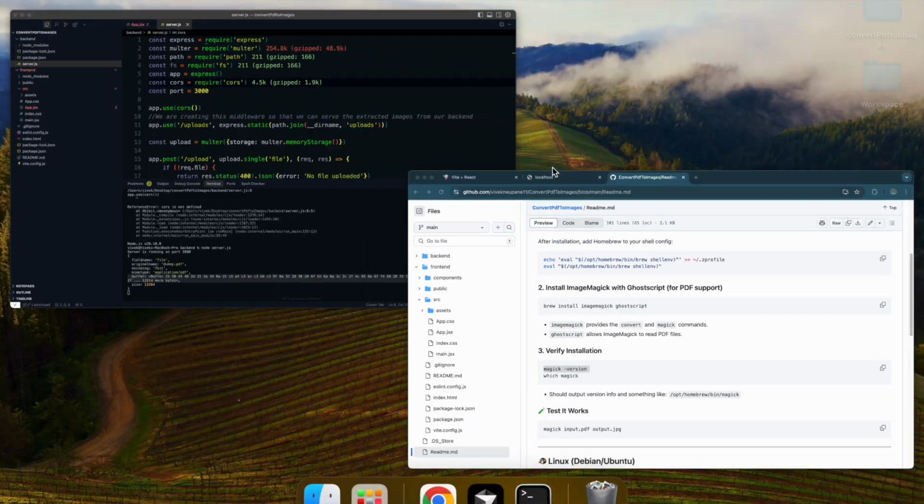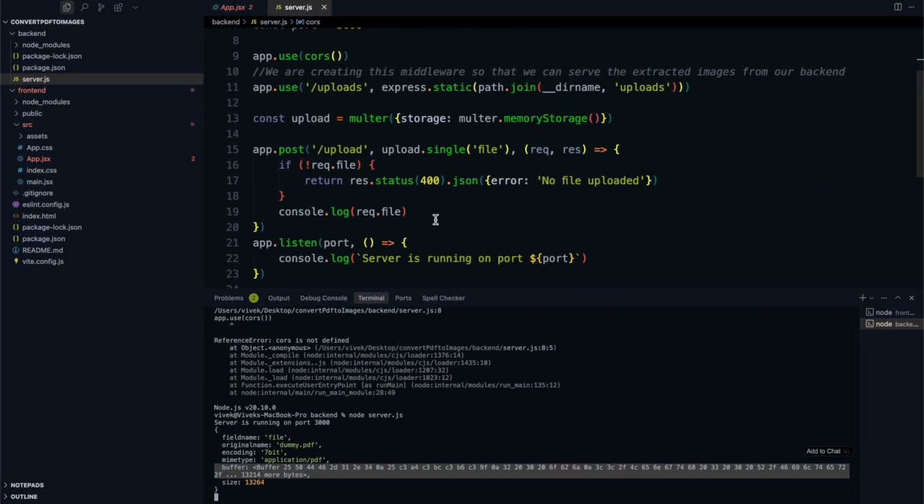So let me explain and guide you a little bit about what I'm going to do before I go into the typing. I'll create a unique folder name using a timestamp. I'll create an upload directory where we are going to upload all those images. Then I'll create a temporary PDF file and create a path. Then I'm going to use ImageMagick and run the command to get the number of pages in the PDF. And then I'm going to run an ImageMagick command again to extract all those PDF pages into images. So let's get started, and please follow along. This is going to be a fun one.